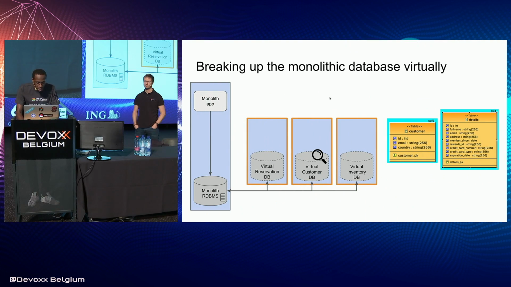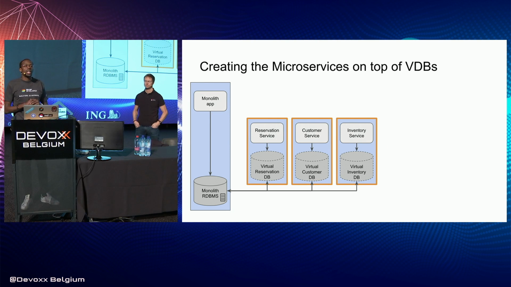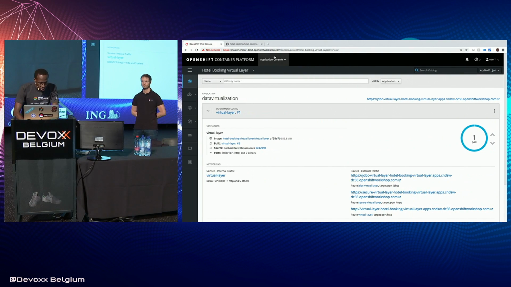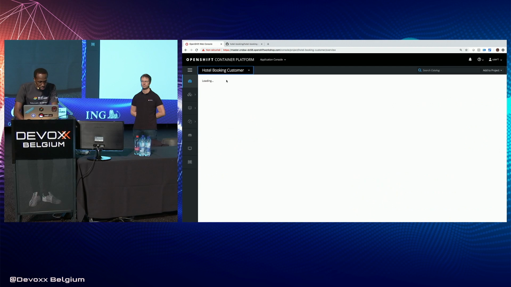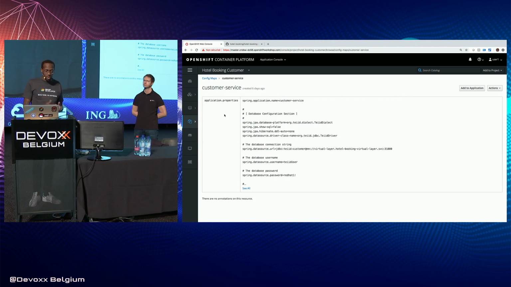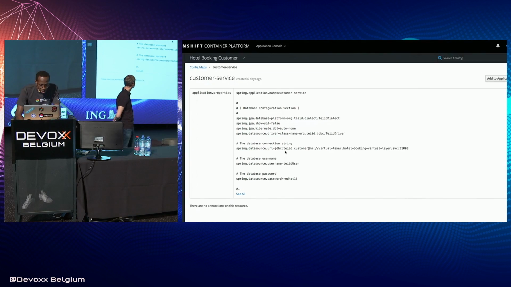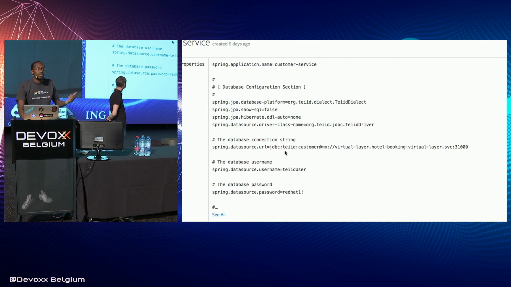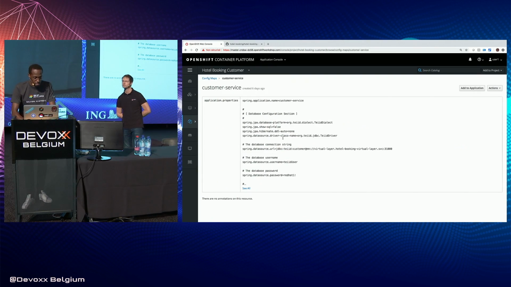Then I'm going to use exactly the same protocol in order to connect my microservices to my virtual database. Here, my microservice is a Spring Boot application. So I'm going back to my project, my customers project. If you are familiar with Spring Boot applications, all the configuration is in this application.properties file. And you are going to retrieve the information to access my data virtualization server: the driver, the JDBC URL, and the login and the password.